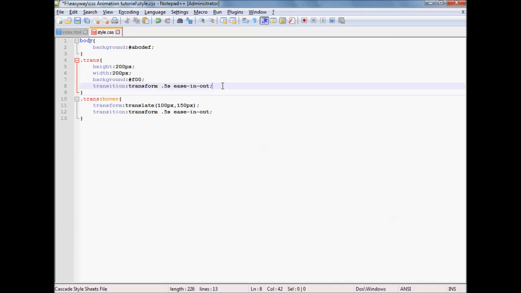Right now by default the background color is F00, right? Here I'm going to add a new background color on hover, which is green. The color code of green is hash 0F0.